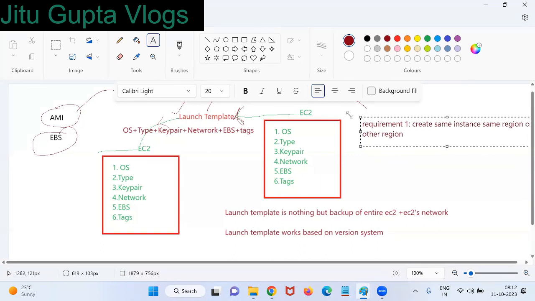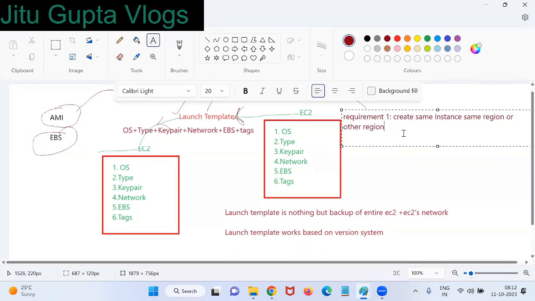So we can use the launch template, we can do it. By using the launch template, we can create it. Easy to do. But here we should understand one thing. The same case, requirement 2.